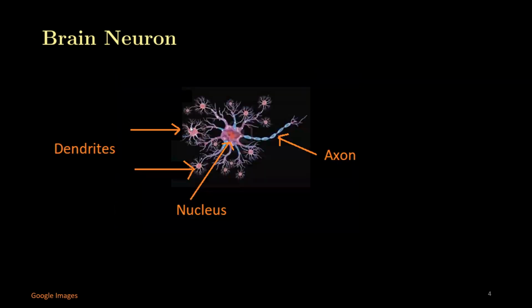So here is another visualization of the brain neuron. Here we have written the input as dendrites. These are the labels for the inputs which are going into the neuron, and this brain neuron will do some processing with those inputs, and then it will generate the output for the next neurons. So the output of the brain neuron is the axon, and the input to the brain neuron is called the dendrites. So this is another way of understanding the concept of a brain neuron.